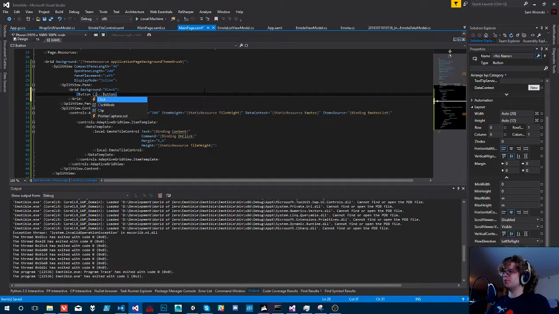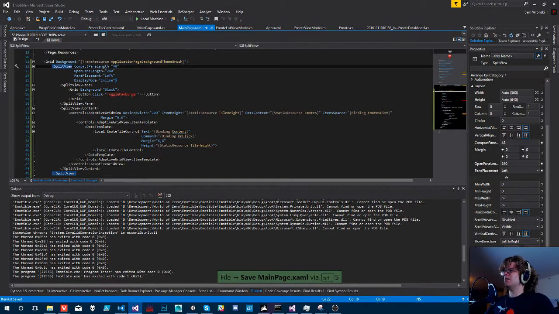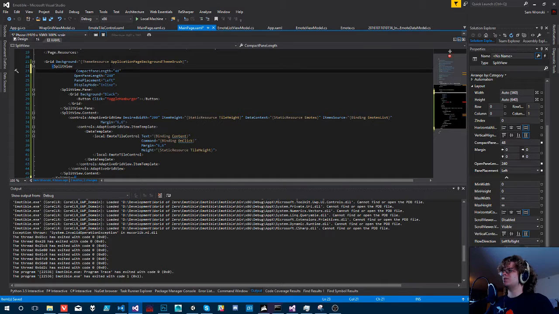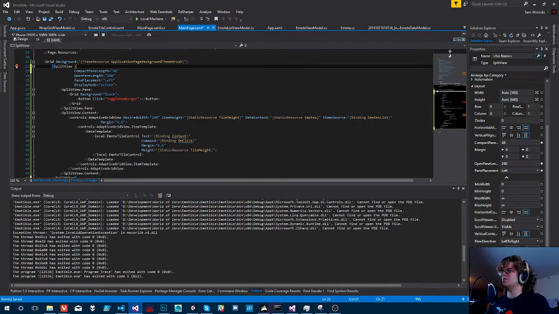So I'm just going to write this really quick, not click. We want a toggle hamburger. Sure, we'll do that. And this is going to need a name now. Just as a reminder, I'm doing this quick. Don't actually write code like this. I'm just seeing if this works so we can actually have something we can run this against. So, hamburger menu.